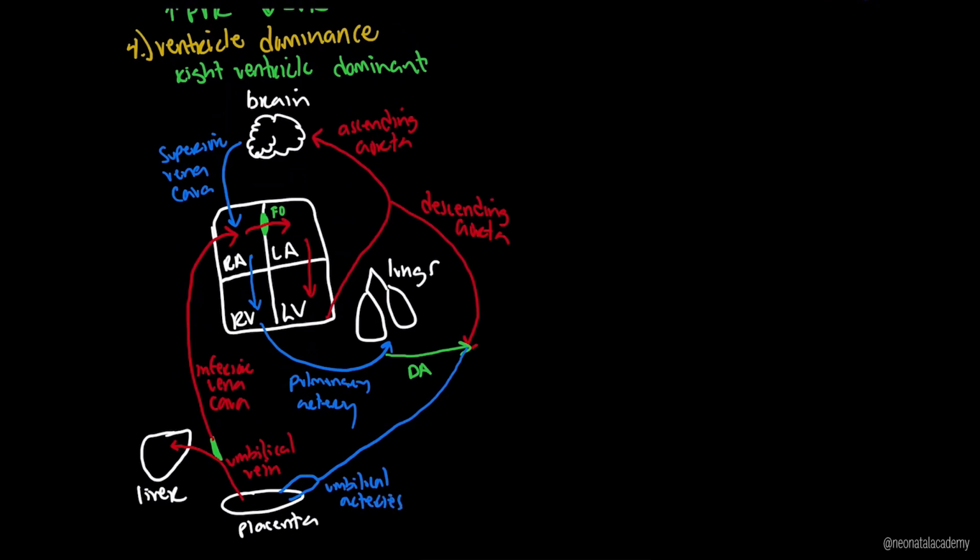And then I'm going to finish out this lung, so the venous system of the lungs, pulmonary veins, are going to drain back into that left atrium. Pulmonary veins. And so that's it for our fetal circulation.